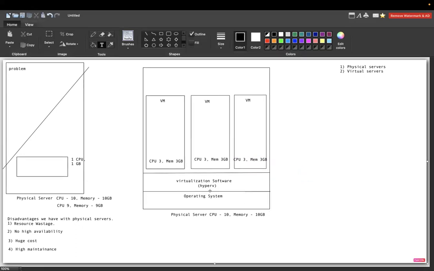So now people in the industry started deploying their applications on virtual machines. They have deployed their applications on the virtual machines like this. Let's name this application 1, app 1. This is another application that is deployed on the second virtual machine, that is app 2. Okay, let's think this is app 2.